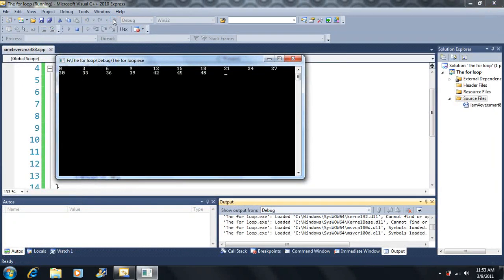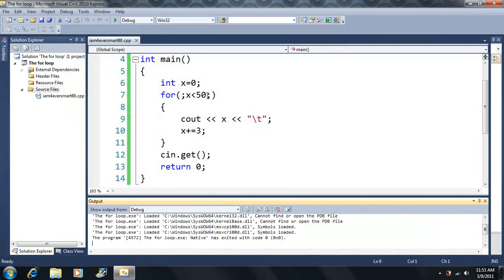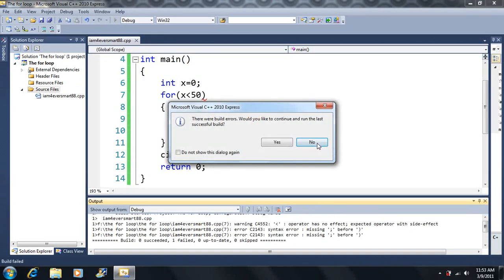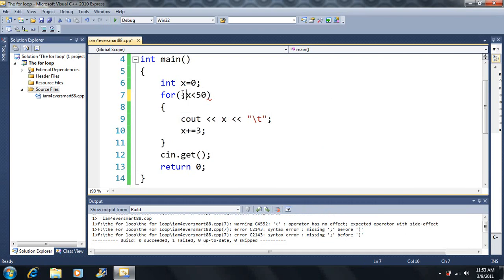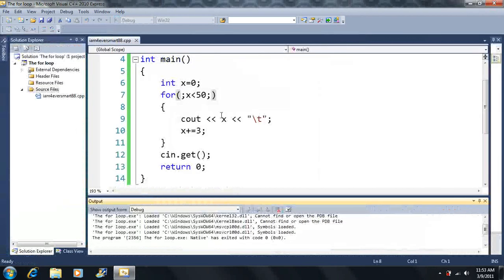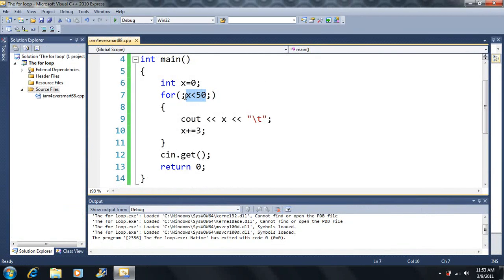Now, look, that works. But the problem is, let's say we got rid of this semicolon here and then this one here. Well, it's going to have a problem. We'll get a compiler error. Well, because the for loop always needs these two semicolons, because that's how it's going to be reading things. It just takes two semicolons and there's three spaces here. And we can leave this one blank. Let's leave this one blank here. It's still going to need two semicolons.